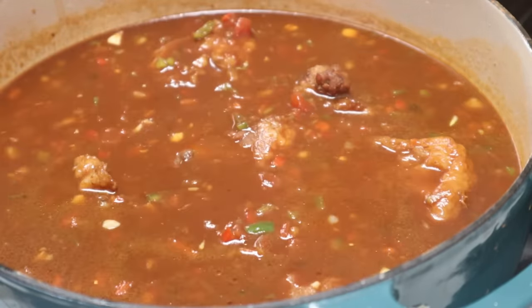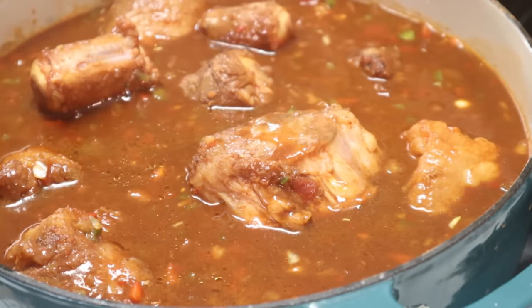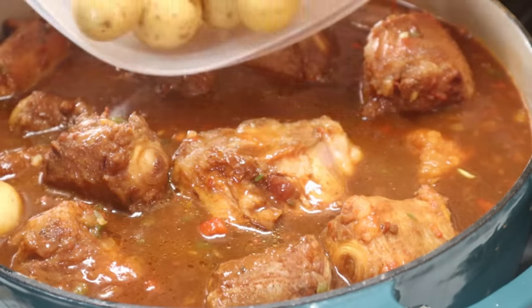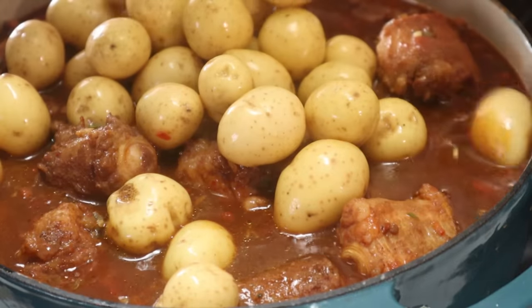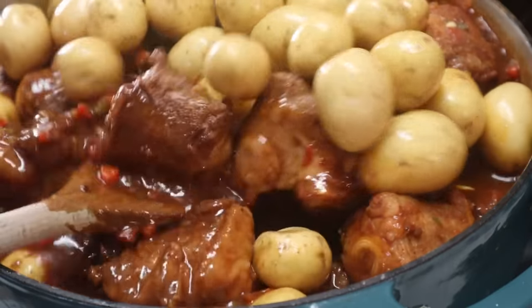So now we're going to start adding in all of the oxtails, like I said, and then we're also going to be adding in potatoes. Now, these are little tiny baby Yukon Gold potatoes that I found in the grocery store. You can use whatever type of potatoes you want. You can cut them up yourself. You don't have to buy these. You're just going to give this a mix around.